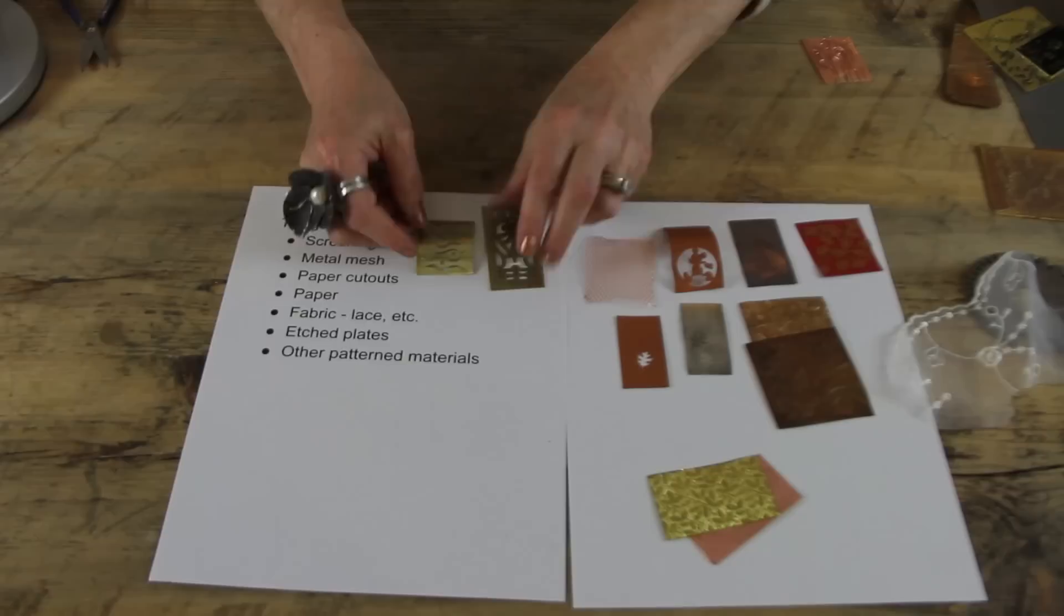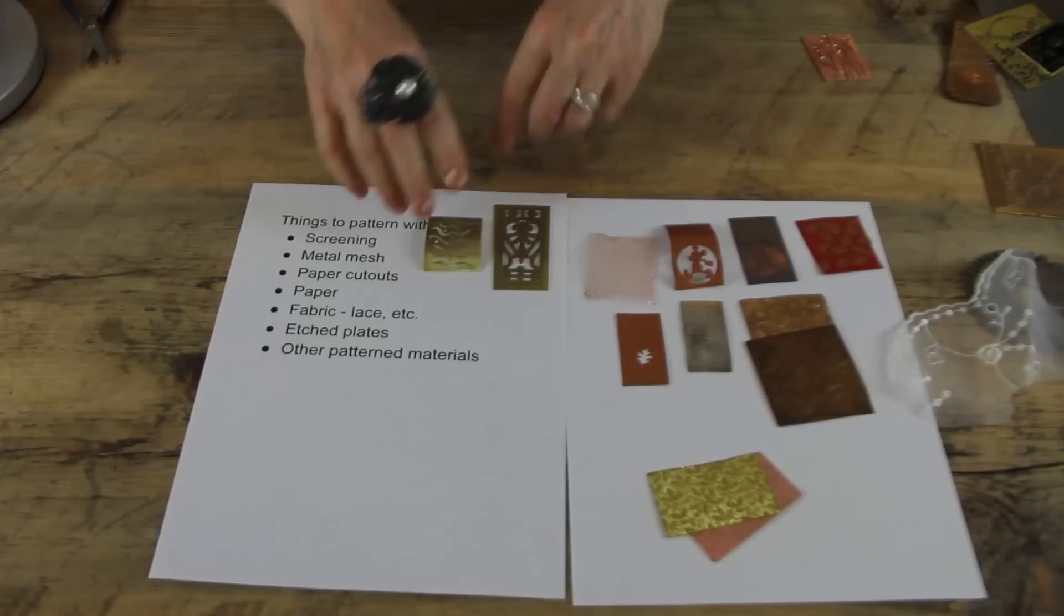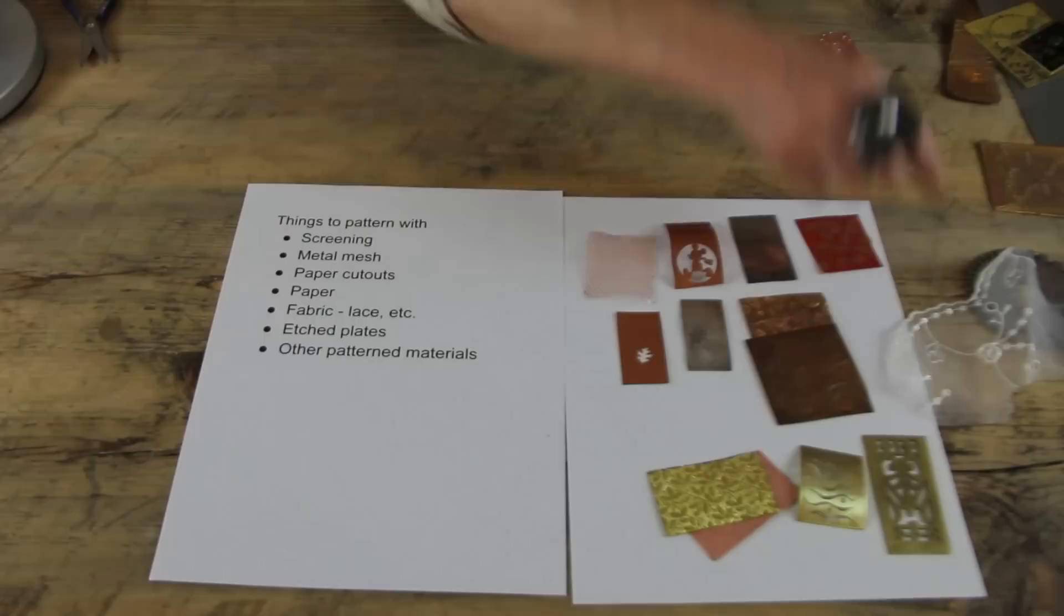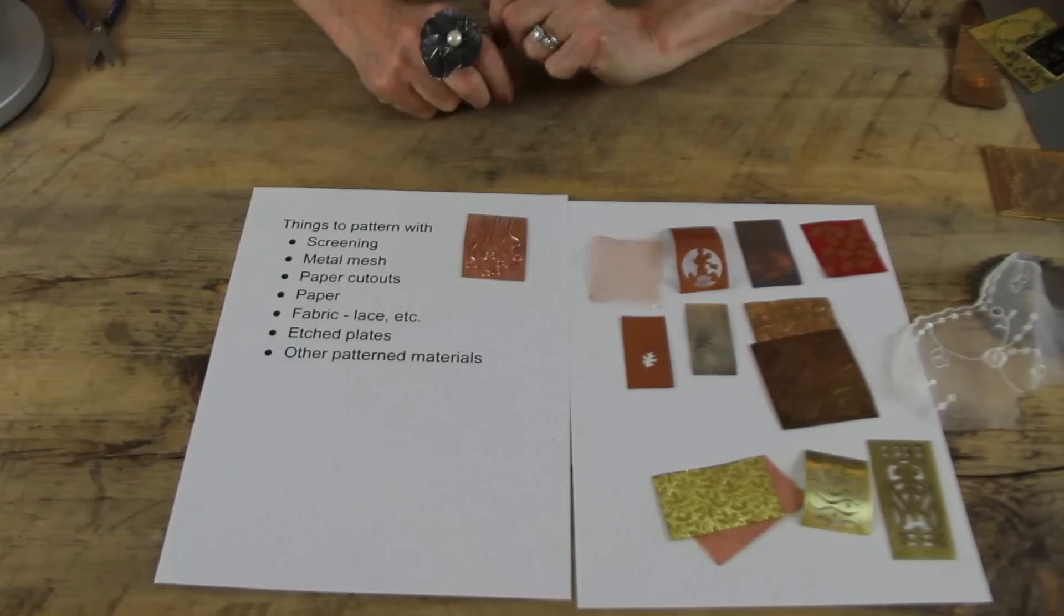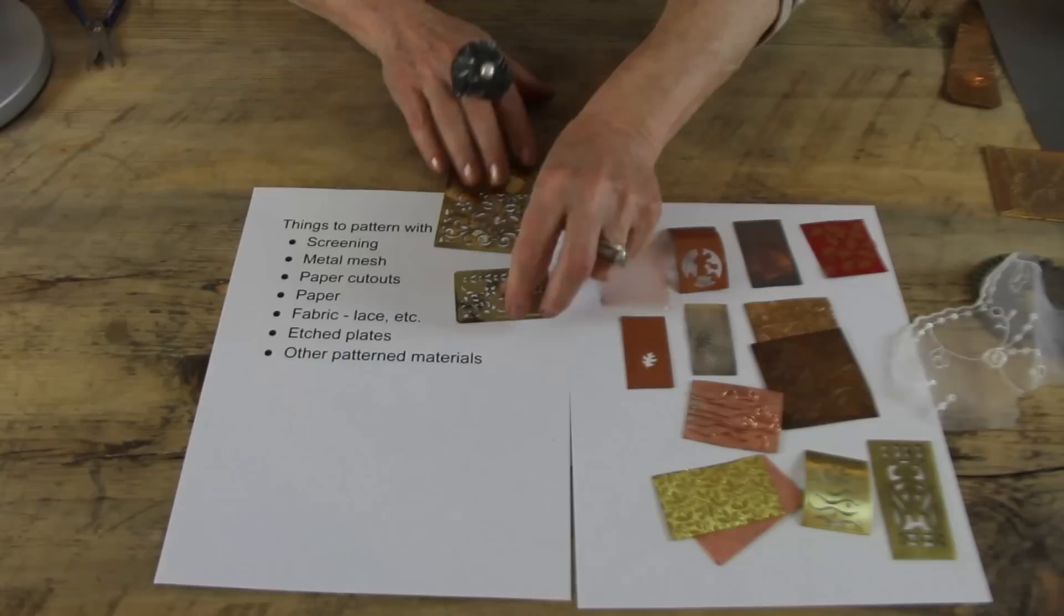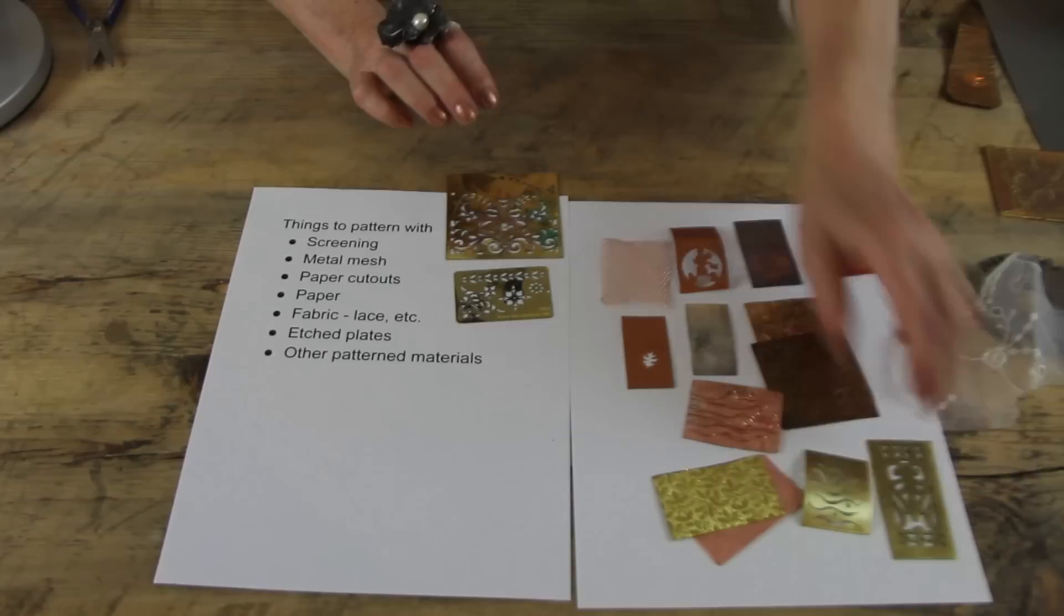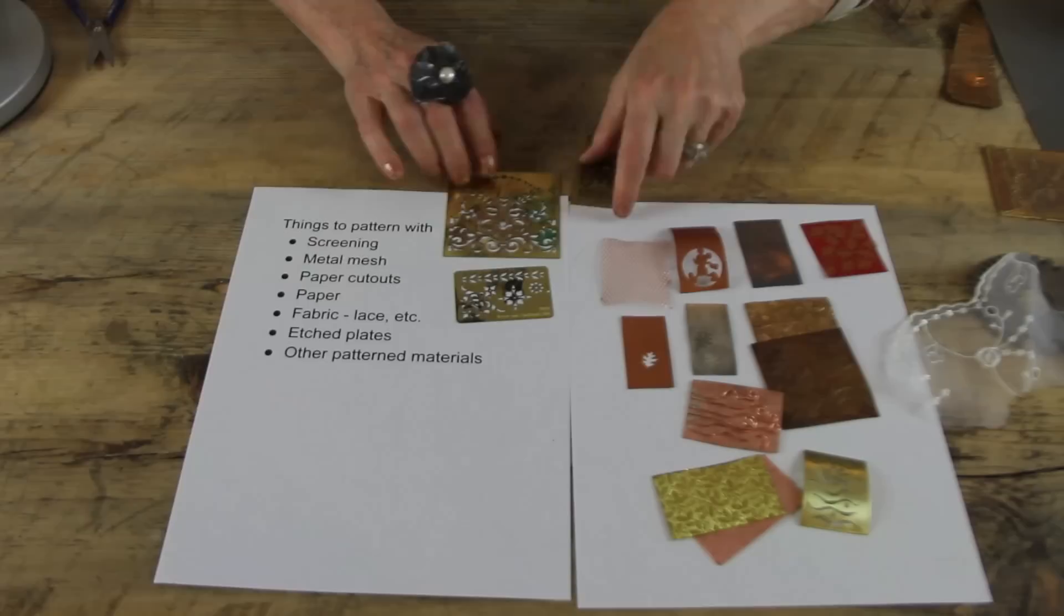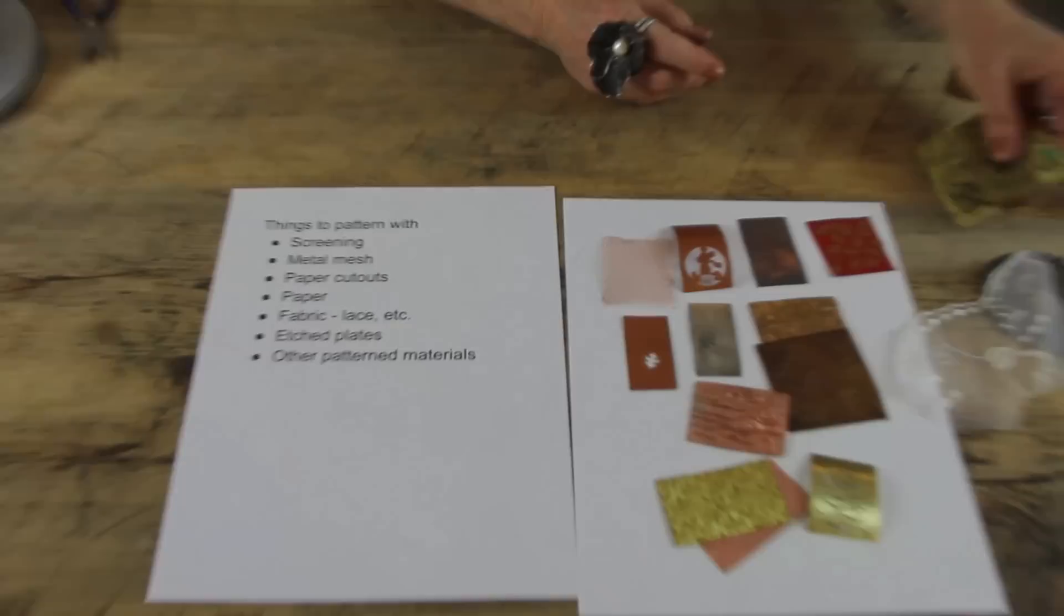This is pierced metal that I've sawn out and either printed or drawn a pattern on and sawn it out. This will pop the metal up when you roll it through, so it'll be a raised pattern. Then you can also solder wires onto one end and curl the wire around, making shapes and different patterns with wire. This is a really fun thing to do too.